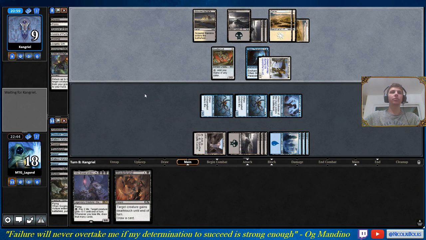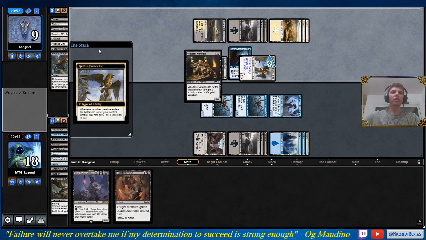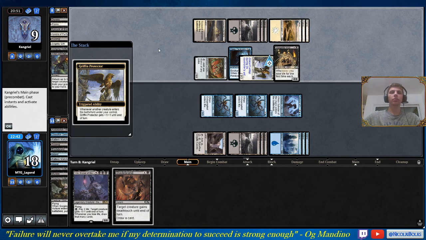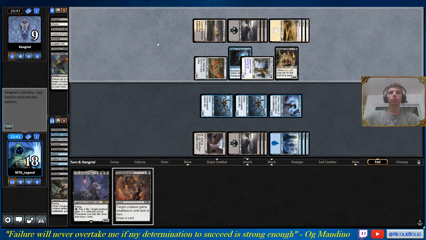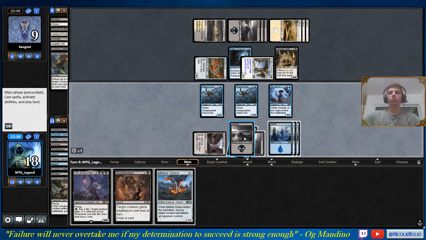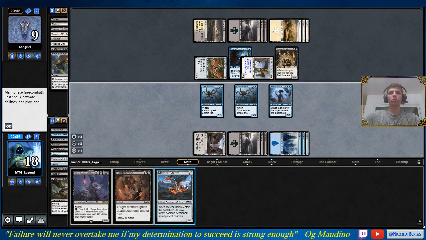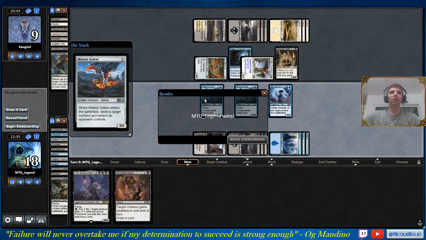Soul Salvage? Sure. They got back a Griffin, I think. No, they got back the 5-drop. The Vengeful Warchief, sure. And that's game. Nice little draw off the top there.